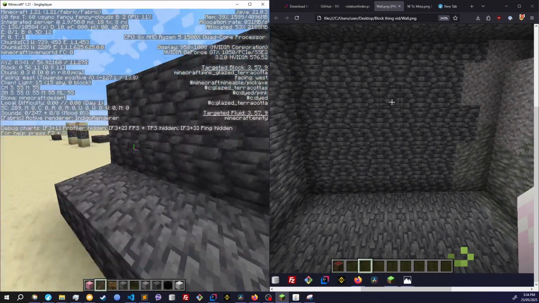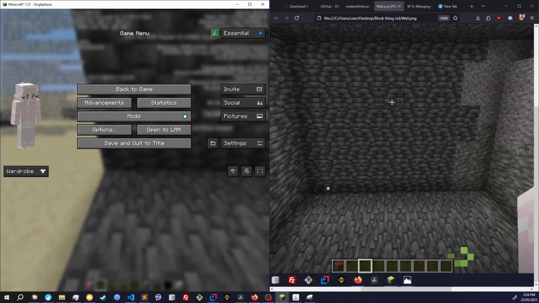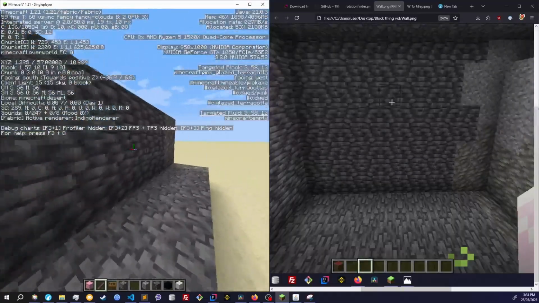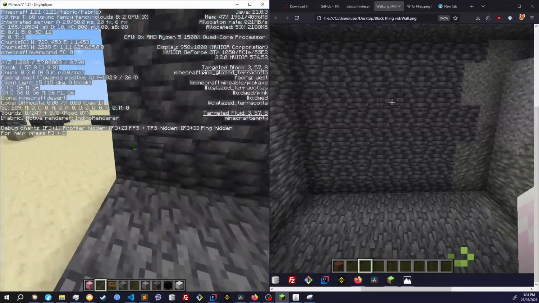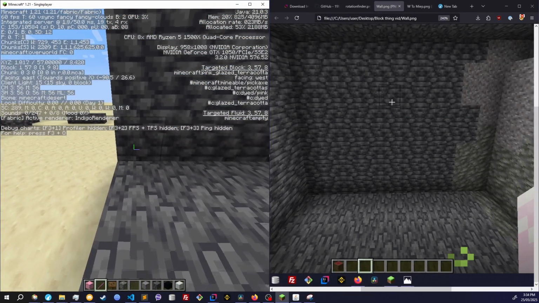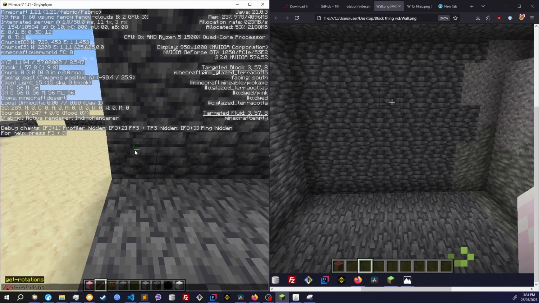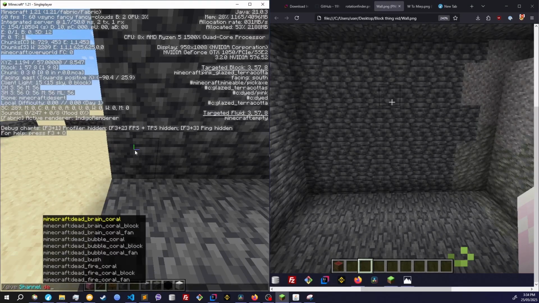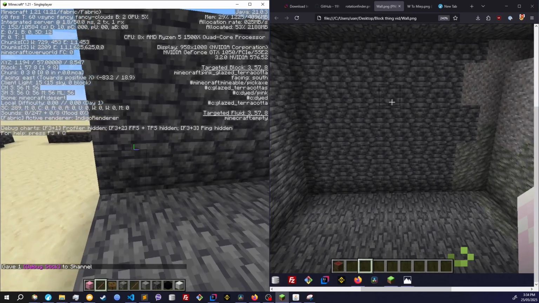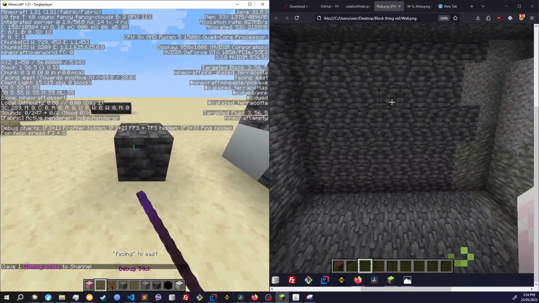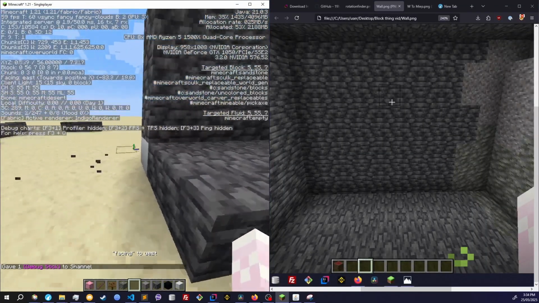So we get here, and you have this. And then we just have to look at the block and figure out what the rotation is for each. I've already done this. So how would it work? You would get your debug stick. So you do /give, and the debug stick, and you get the debug stick. You have your pink glazed terracotta, and you click on it to rotate it to get the rotations.